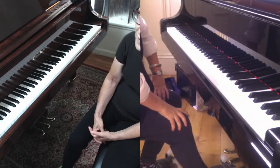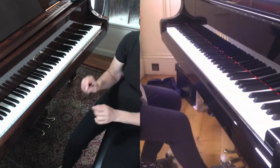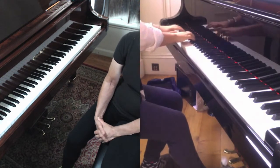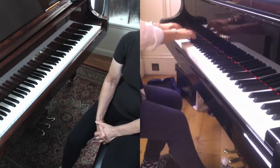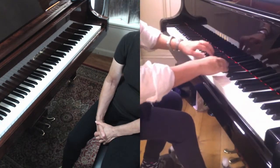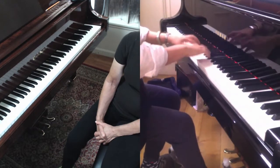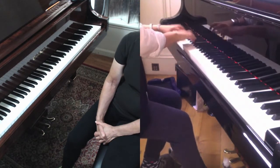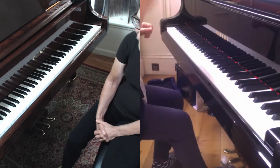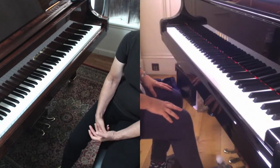Now, what about if I asked you to snip that out into a staccato? And just stay close to the keys and just snip your fingers out at the ends. Excellent. And it looks like you're just bouncing along and having the benefit of the rebound effect and no impact on the keys. That's incredible.